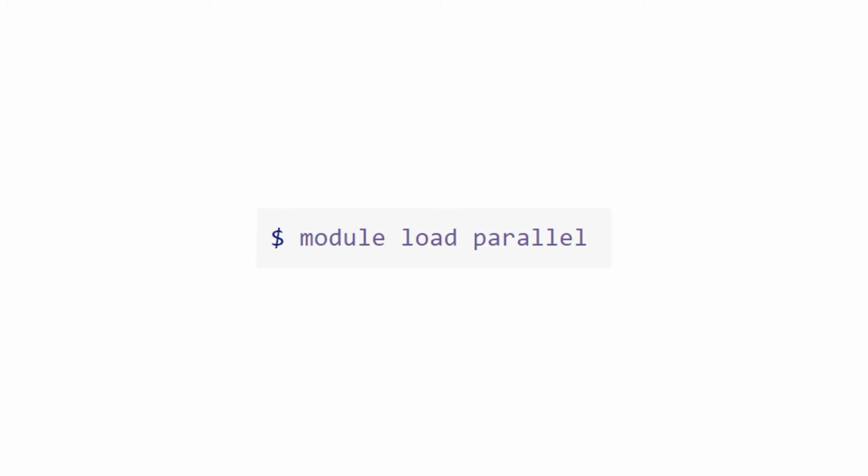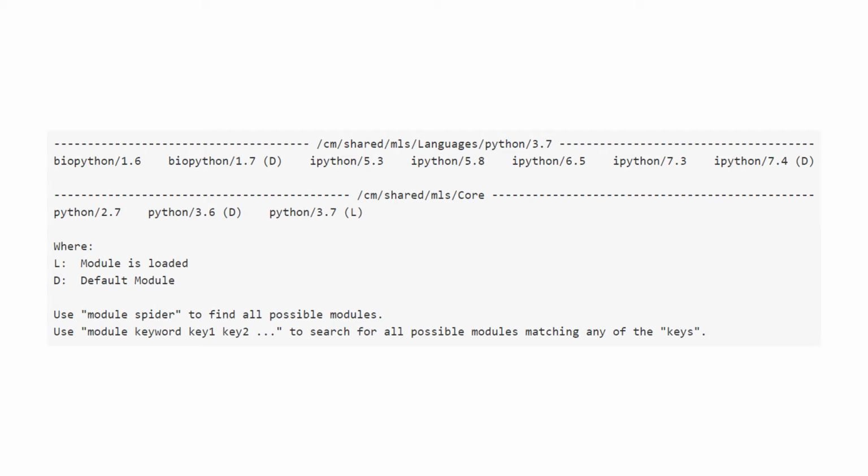module load parallel. In order to clear all loaded modules, we try the following. Module purge. To list all loaded modules, we type module list. As seen earlier, we can check if a module is available with module avail. Let's check what versions of Python are available to us. For that, we need to type module avail Python. The output we get is this, the different versions.